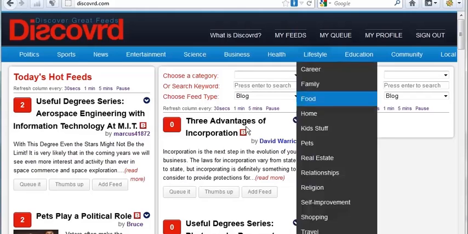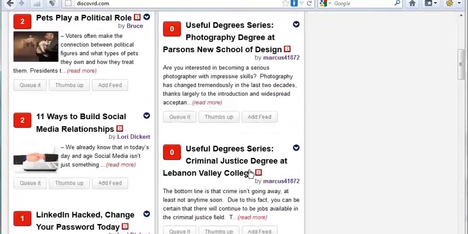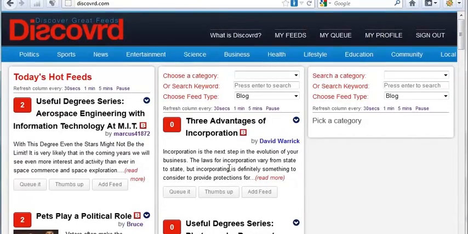So of course your post is here. Somebody who wants to queue it will go to a page called My Queue, where they'll be able to read it later. So it's a matter of them queuing it to save it so they can read it at another time. It allows them to go through a lot of posts quickly and figure out which ones they want to read and queue them to be read. They can thumbs up your post, or they can click add feed, which means on their profile they will see your feed, or they will see your post appear there like a bookmark.